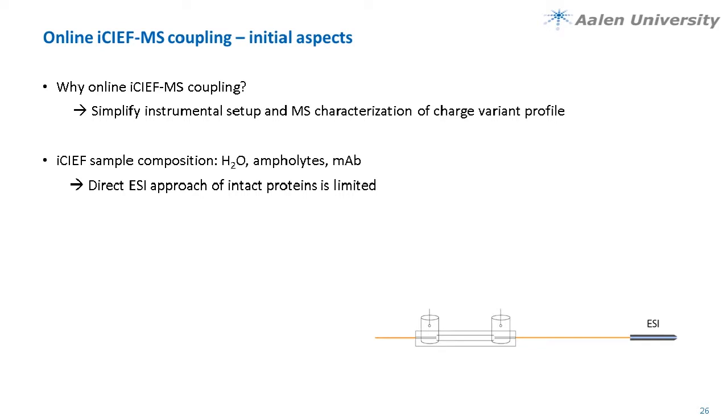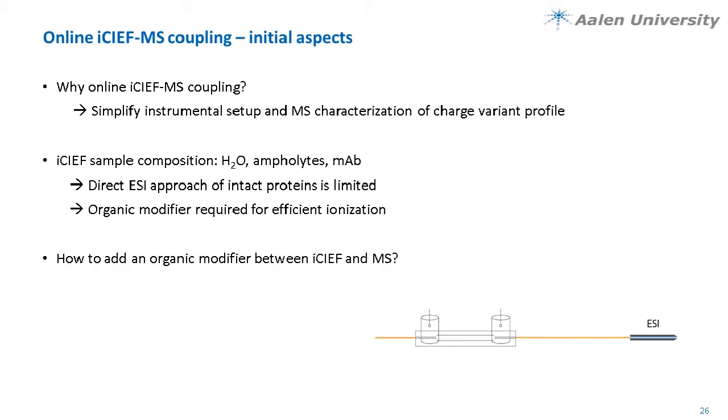All right, with this in mind, we of course thought, how can we make it simpler? The next idea was, can't we do it directly without any valve, without a second dimension for purification? So the idea was to simplify our setup by directly using a transfer capillary to electrospray MS. However, the solution used in isoelectric focusing is a water-based system with ampholytes and, of course, your analyte in there, which is not very ideal for spraying. So what we need is definitely to add an organic modifier to get proper ionization efficiency.